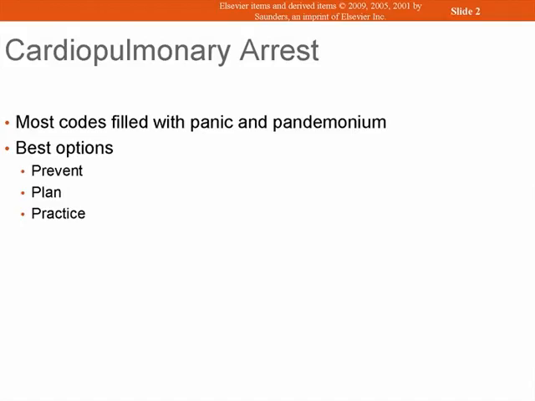Most codes in cardiopulmonary arrest have been known to be filled with panic and pandemonium. So the best options are to prevent, plan for, and practice. Evidence has shown that these options have assisted in decreasing the amount of panic and pandemonium you will see. The more you practice and the more you actually participate, the less panic and pandemonium you will experience.